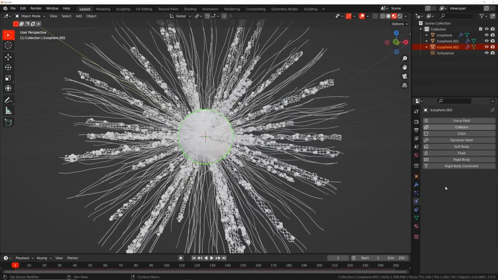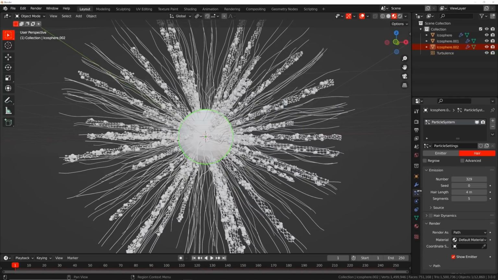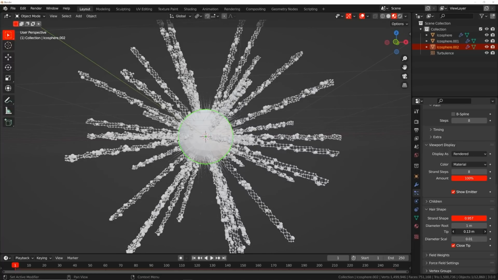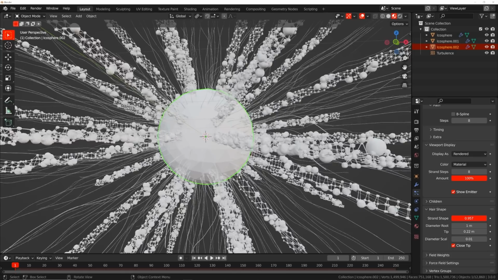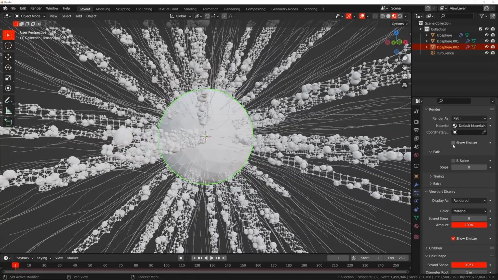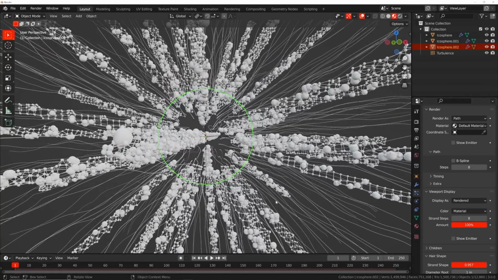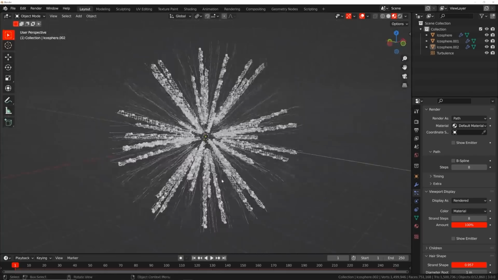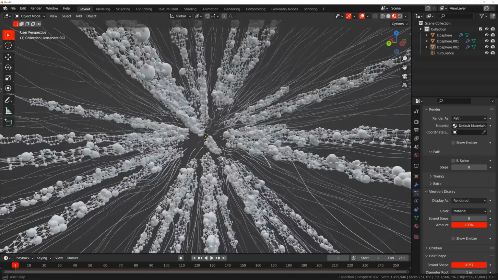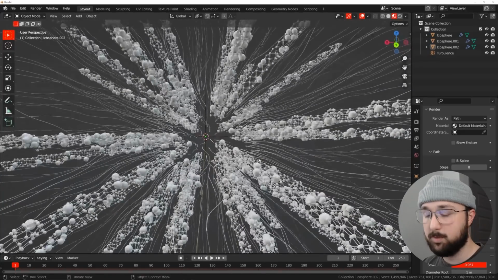And then for me, I'm going to make my hair a little bit thinner. So I'm going to make the diameter a little bit smaller here. I mean the root a little bit smaller, because this is going to be very microscopic looking. Last thing I'm going to do is click on show emitter, and that's going to basically remove that emitter from our view. So now we just have these weird strands coming through, and it looks really fun.